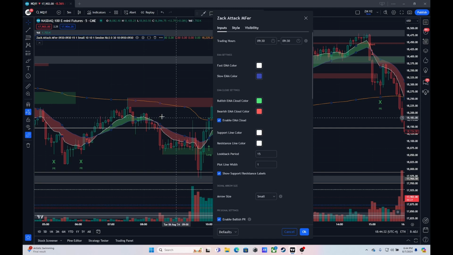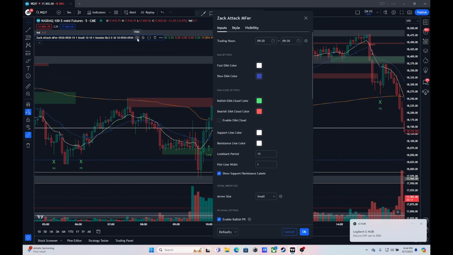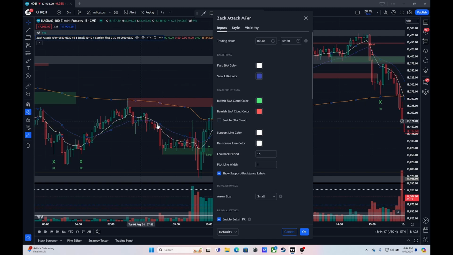I obviously have it as green because we know green is for bullish things, and then red is for bearish things, but you can change it to whatever you want, and you can just uncheck it, and you should see that the eye icon here is going to hover for a little bit, or it's going to kind of show a circle. It's loading, and that just means that the script is going through the code, altering the code, and then disabling the coloring for the cloud. So I just keep it on, but you can also turn that off.